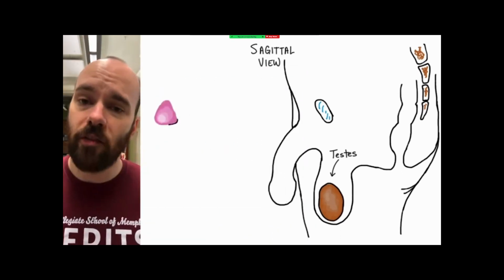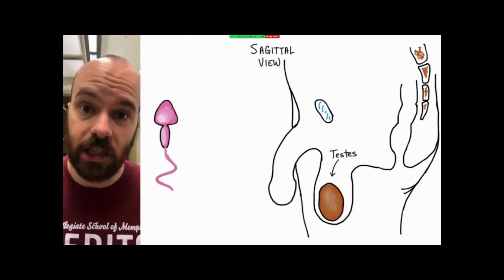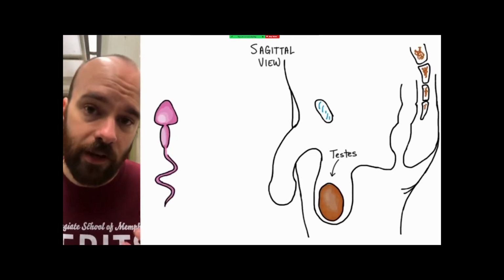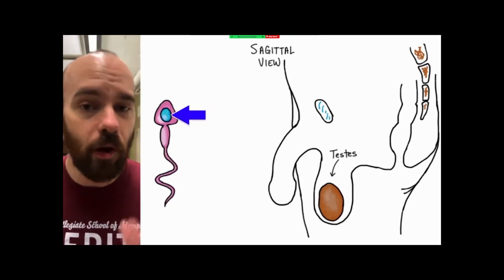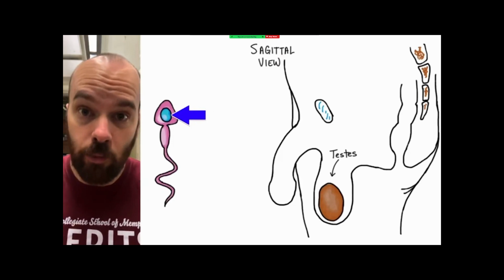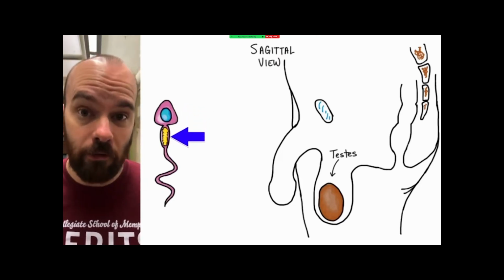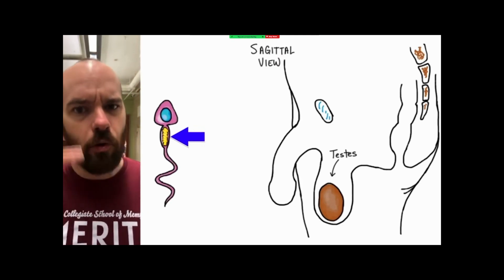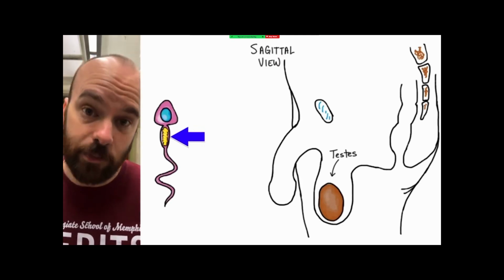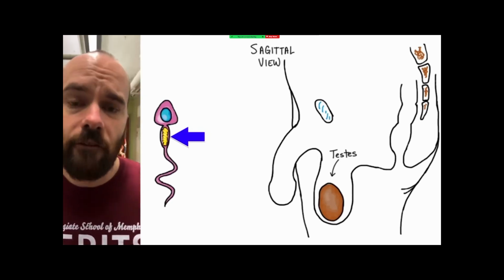Now, before we move on, let's take a look at the structure of the sperm cell itself. The sperm cell will have a head, which will contain the nucleus, and that's where all the genetic material, those 23 chromosomes, are going to be located. In the body of the sperm cell, there's going to be a mitochondria that's shaped in this strange sort of coil pattern, and that's going to help provide the sperm cell with the energy that it needs. And finally, there's the tail.